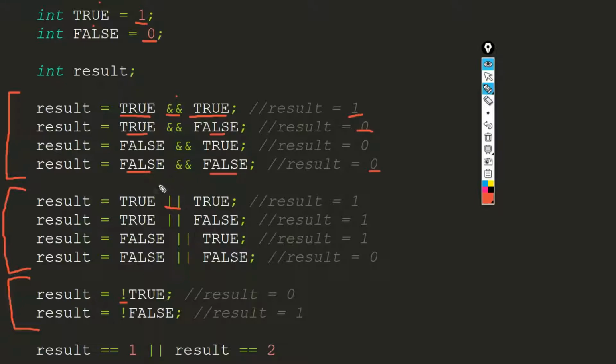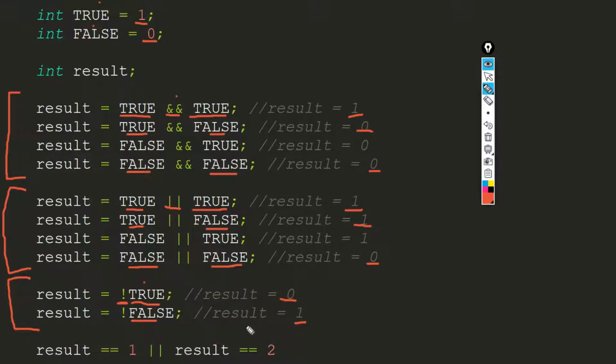Now, the or operator is very much like the and. If they're both true, then it still evaluates to true, like and. But if one of them is true and the other's false, it'll still evaluate to true. The or operator will only evaluate to false if both values are false. The third operator will only take in one value. Where and and or took in 2 values, the not will only take in 1 value, and it basically takes a true value and switches it to false, or a false value and switches it to true.